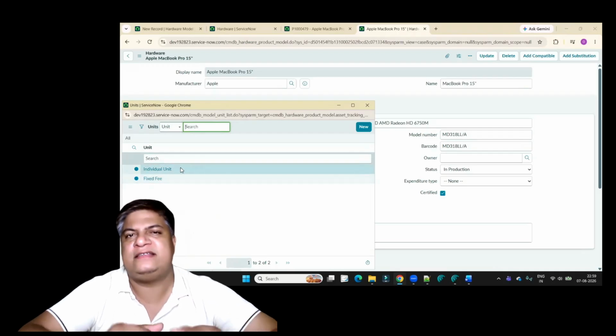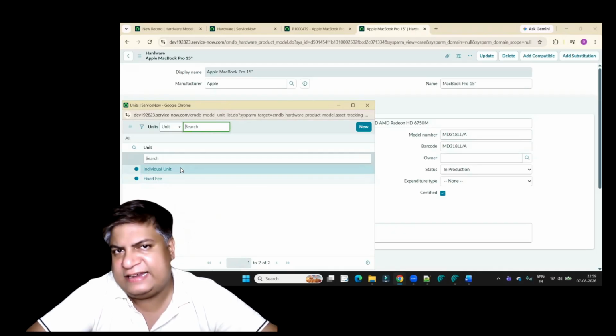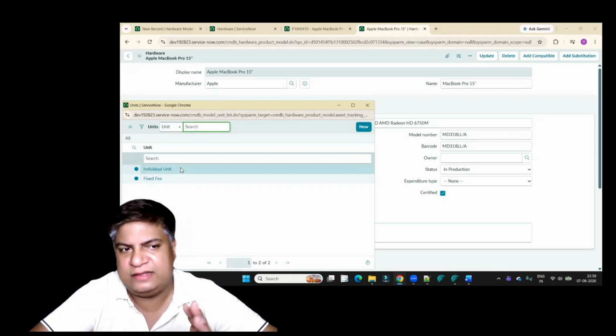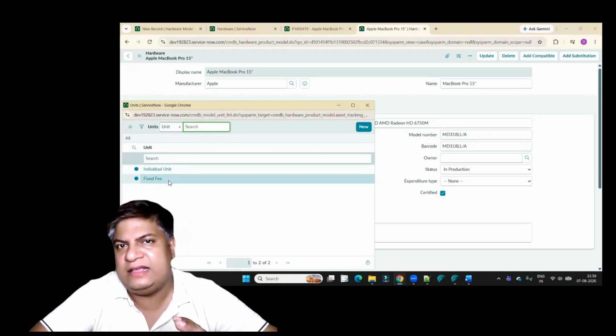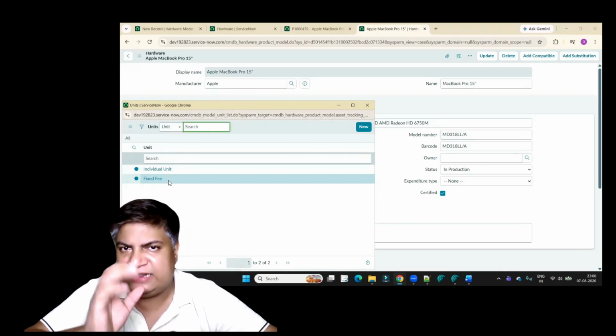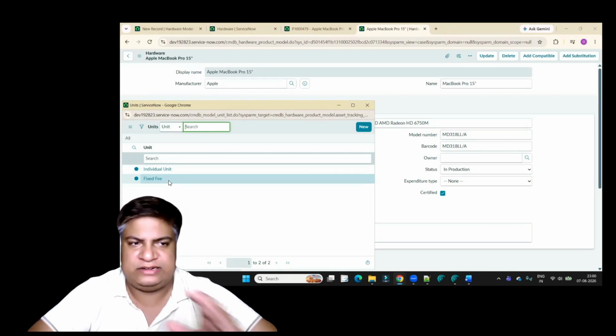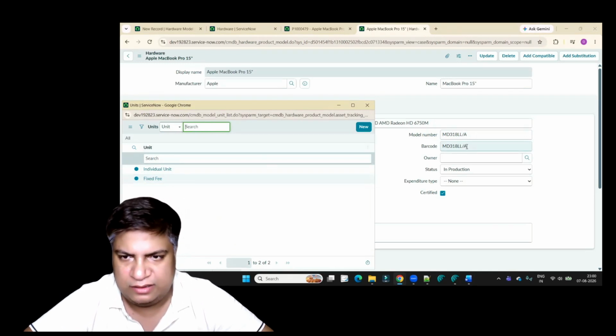Individual unit means, let's say you have 10 assets, so licensing or asset counting will be 10 assets. But based on fixed fee, let's say I am giving you some subscription. Under that subscription, you can take n number of assets. It is like that only.